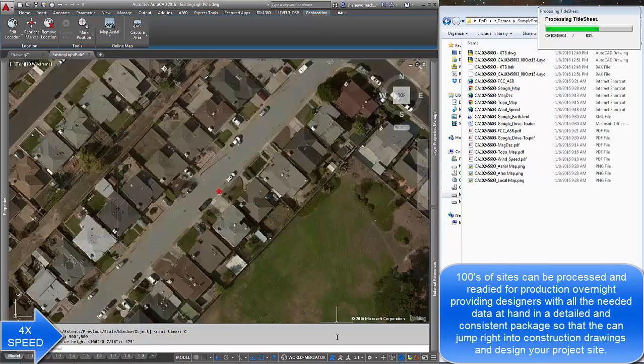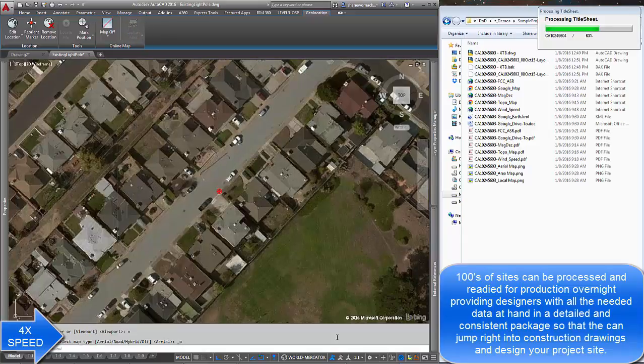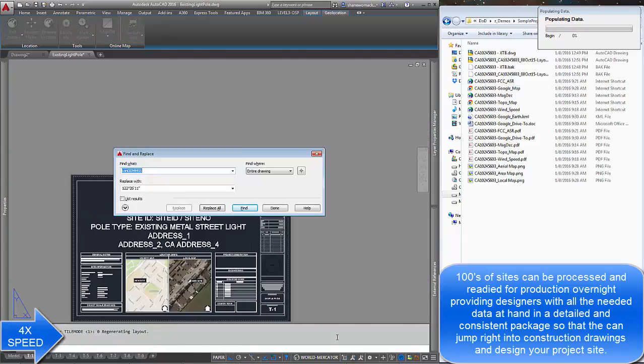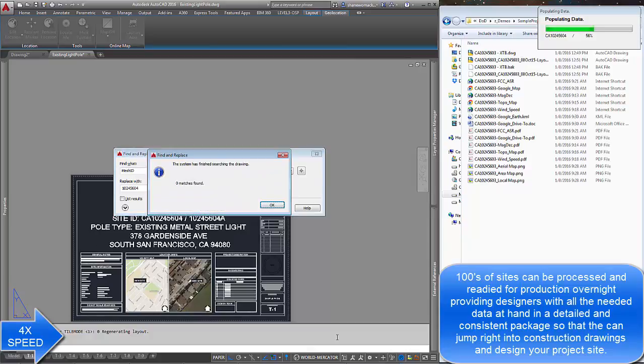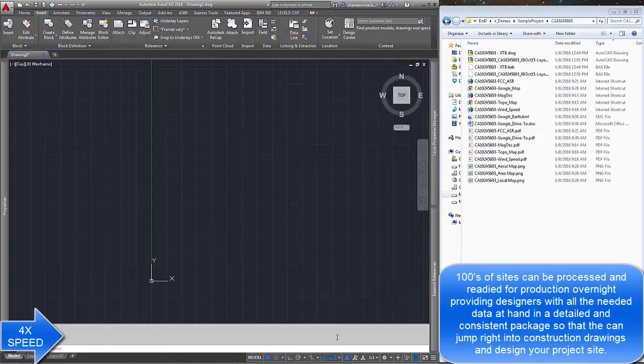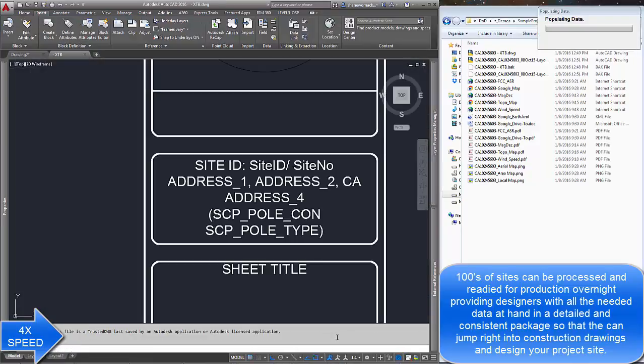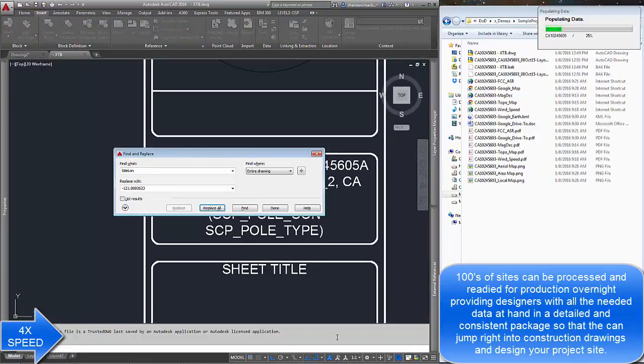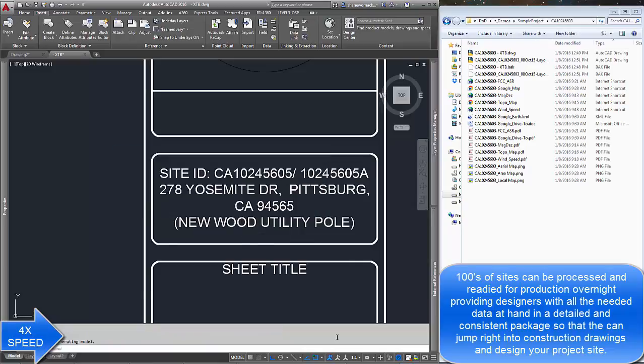And this cuts down a lot of time on project design, a lot of time that's spent looking up information, which isn't the most fun or productive way to spend your money on design processes. You know, gathering information isn't that hard, and what we want to concentrate on is the project design, because that's what's important.